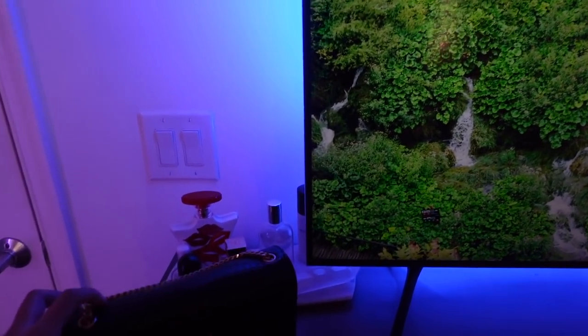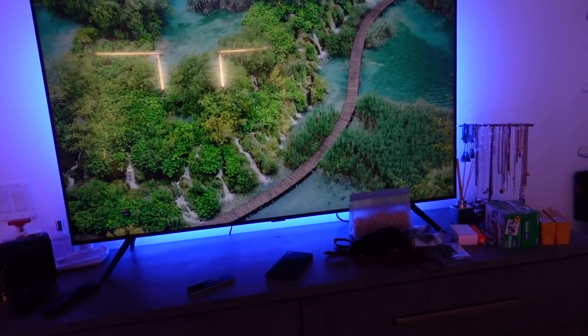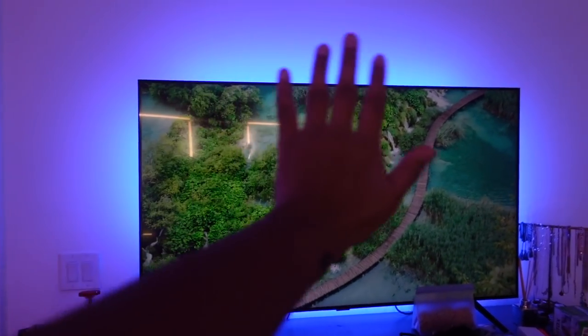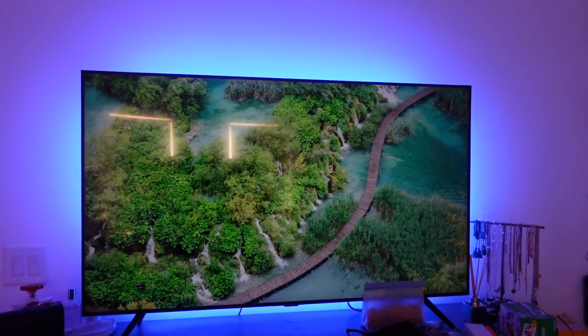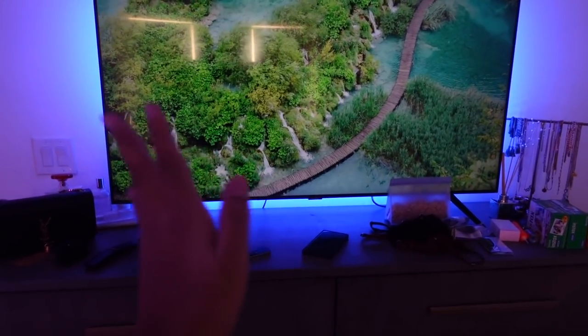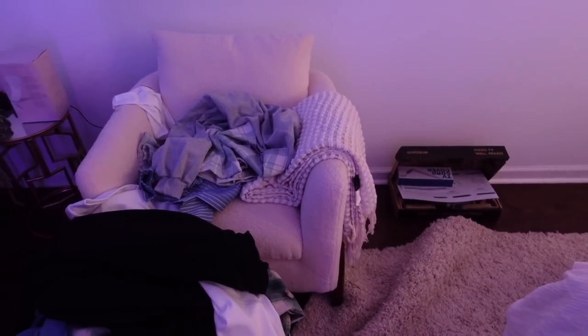Everything is up here — I have to put that bag away. My perfumes sit up here. I am gonna hang this TV on a wall — I actually have the mount right there — but it's one of those things you have to get the energy for. I know how to hang TVs and I do them by myself; I just don't feel like finding studs and making a mess. For right now she's doing okay on the dresser. That chair — I'm getting rid of it soon because it doesn't fit the new setup. She was cute while she lasted.